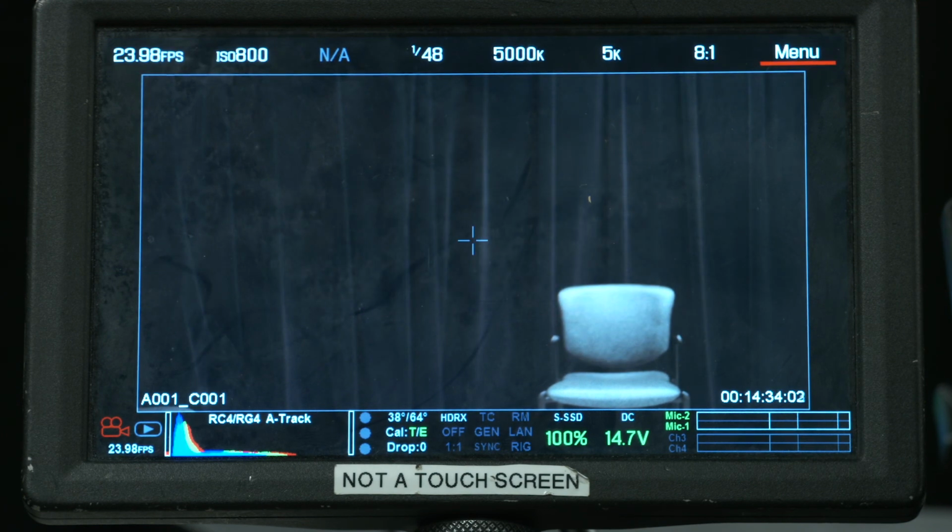And so it's going to show me on the bottom of the screen, I hope, somewhere, that 100% of my SSD is available, and that 14.7 volts, 14.6 volts of my battery power is there. I also have some audio information there, an RGB histogram, which is helping me to judge exposures.